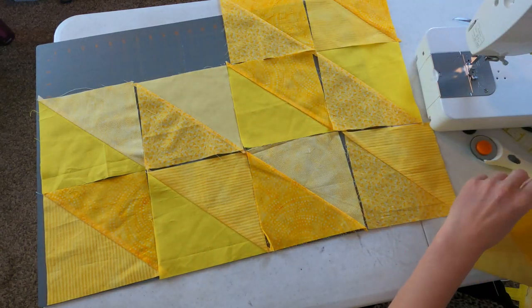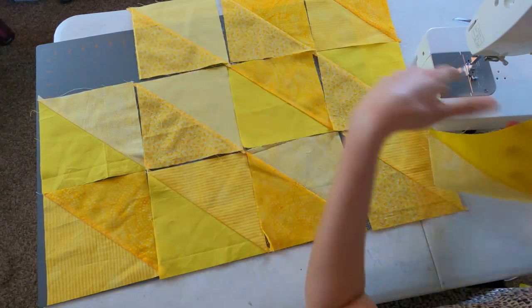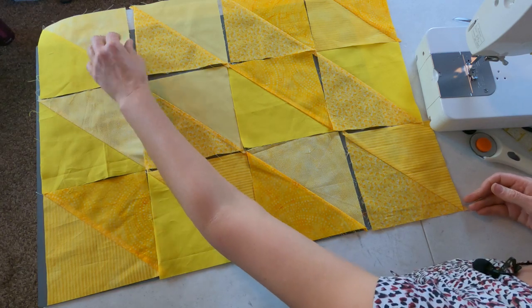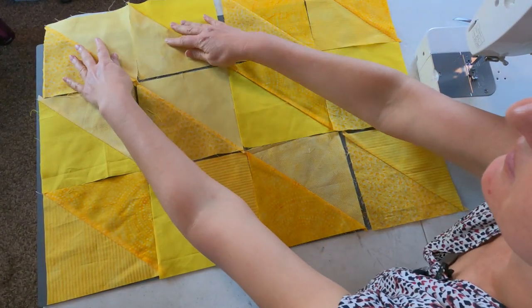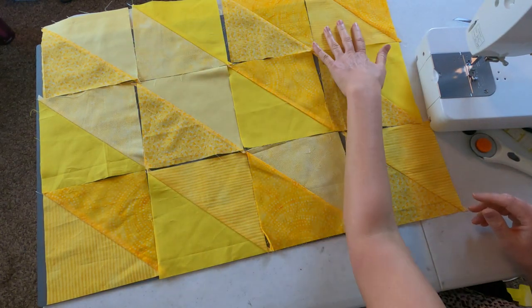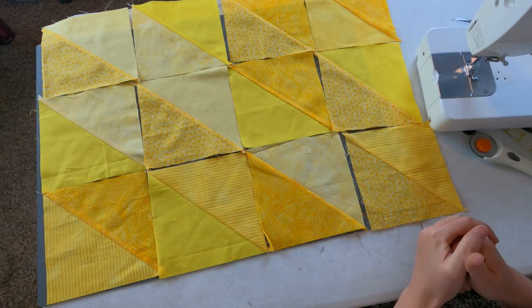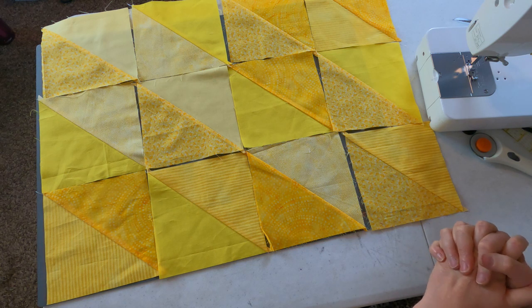And then we're going to sew these together to make the final panel. So I'm going to flip this one. We're going to just go ahead and sew the top 4 together, and then we're going to sew the middle 4 together, the bottom 4, and then we'll sew those rows together. And then repeat to make another panel that is 4x4 blocks.